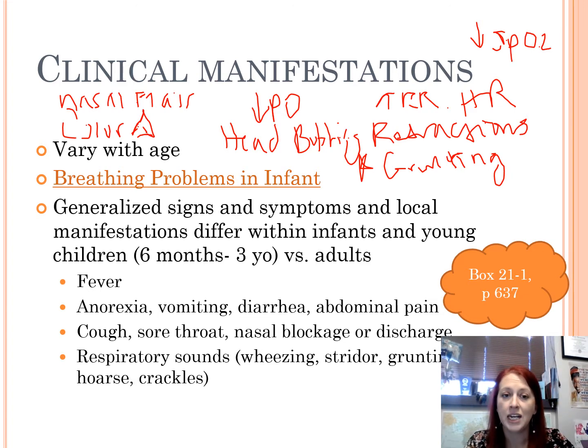Decreased oxygen. Now, this is a lot of times a late sign of illness in kids. Kids can maintain by increasing that respiratory rate, increasing their heart rate until they no longer can. So you may not see a drop in their SpO2 initially. They may have all of the other symptoms. They may be tachypnic and tachycardic and pale and not looking great, but still have an okay SpO2. But absolutely, if we're seeing a low SpO2, that may be a problem.